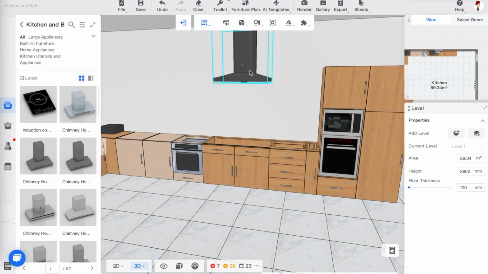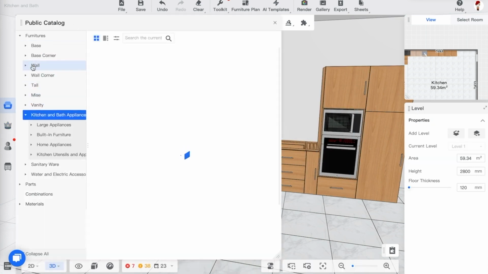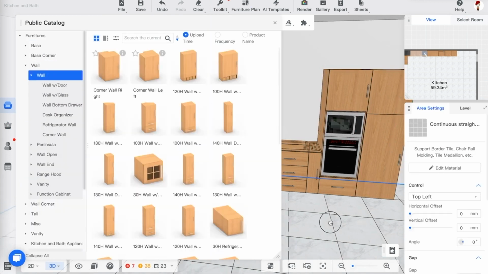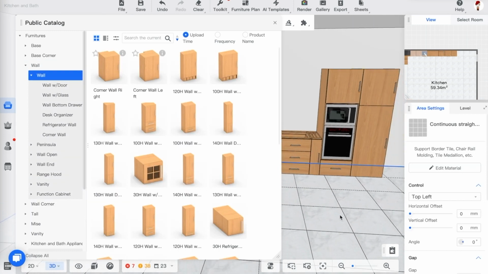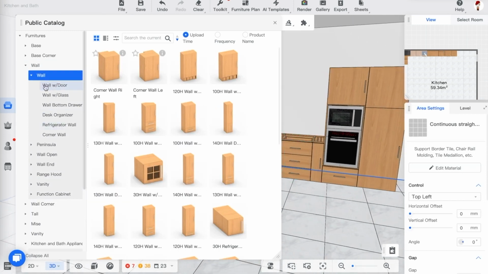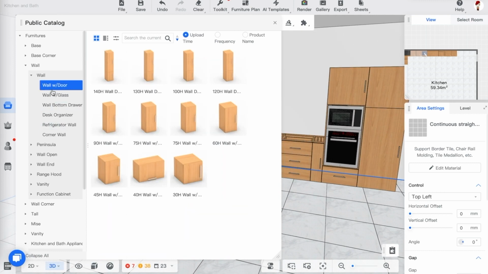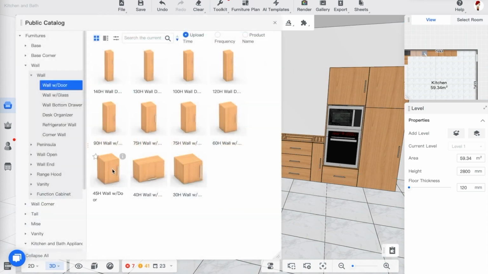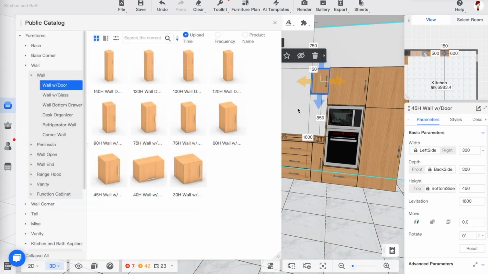But in here, if you don't like the look, let's just put in some wall cabinetry. It's very simple. On the wall is doors. This looks a little weird, but let's see. Maybe you want something that has more verticality.